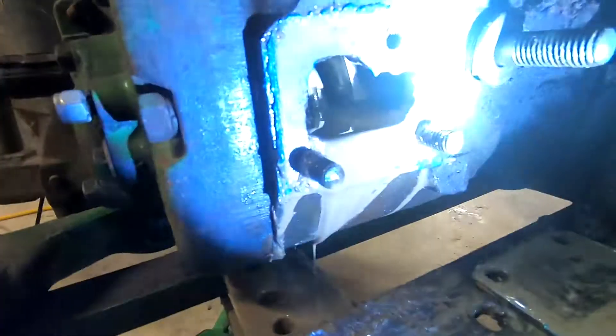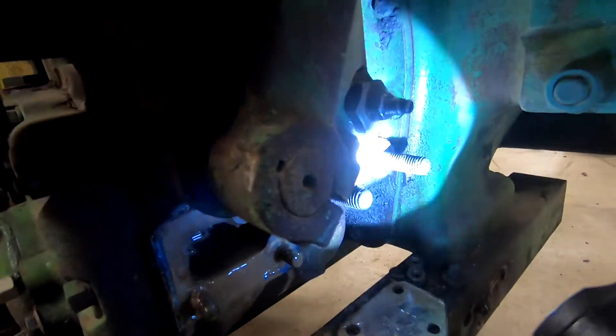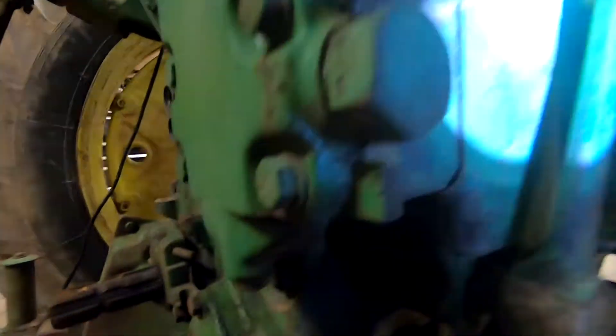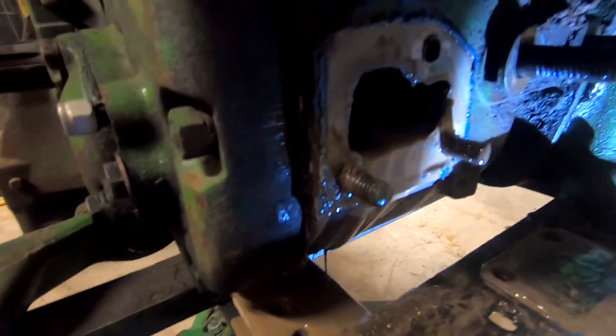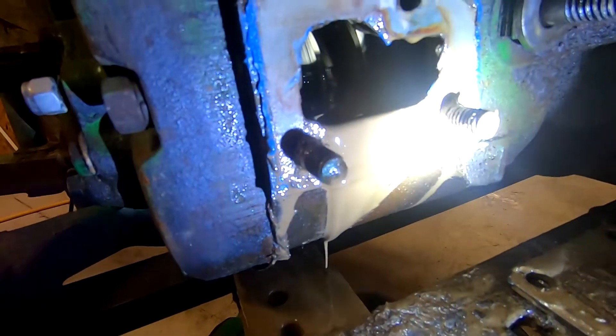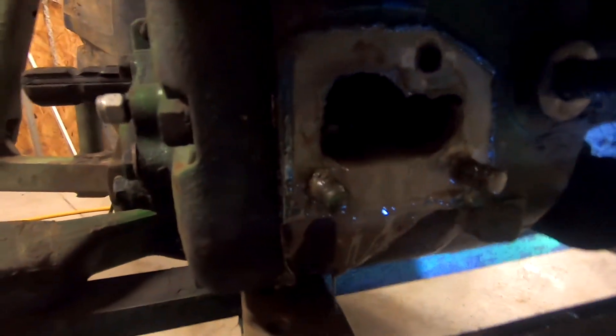If that's the case, then that's a big job. Everything up through here — all these bolts where they bolt onto the rear end, all the way up to the top where the seat's at — the whole rear end back part of it has to come off in order to get to the seals on that shaft. But for now, I'm going to let the oil drain down to the correct level and go ahead and try to adjust this clutch pack. I'll show you how to do that in just a minute.